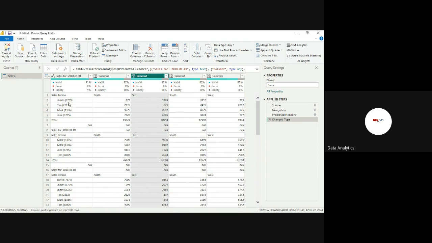Now, if you look at it, she's right. Just that it's not sales ID, it's salesperson ID. You look at the number in brackets beside the salesperson names. So it's actually a salesperson ID. You know, sales ID is different from salesperson ID. Sales ID is for that particular sale, just like an order ID. So also we need to create a column for our sales ID.